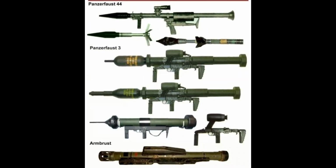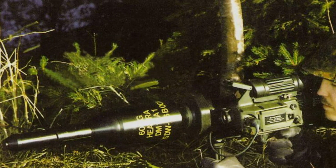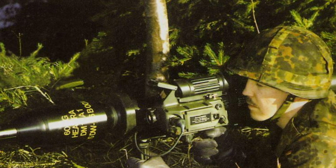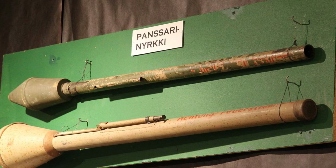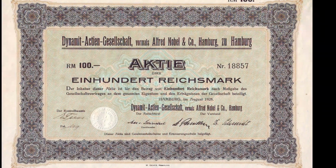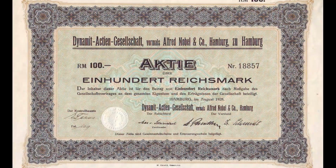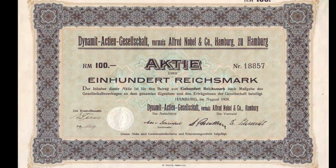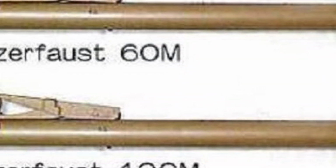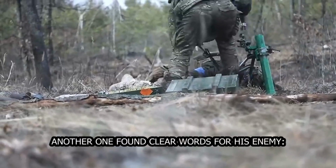In this video we will discuss one of the German anti-tank missiles, namely the Panzerfaust 3, which is used by Ukraine against Russian tanks. The Panzerfaust 3, Armored Fist 3, is a modern single-use recoilless anti-tank weapon. Designed and developed by Dynamit Nobel AG between 1978 and 1985, undergoing its first tests in 1986 and put into service by the Bundeswehr, West German Infantry, in 1992.